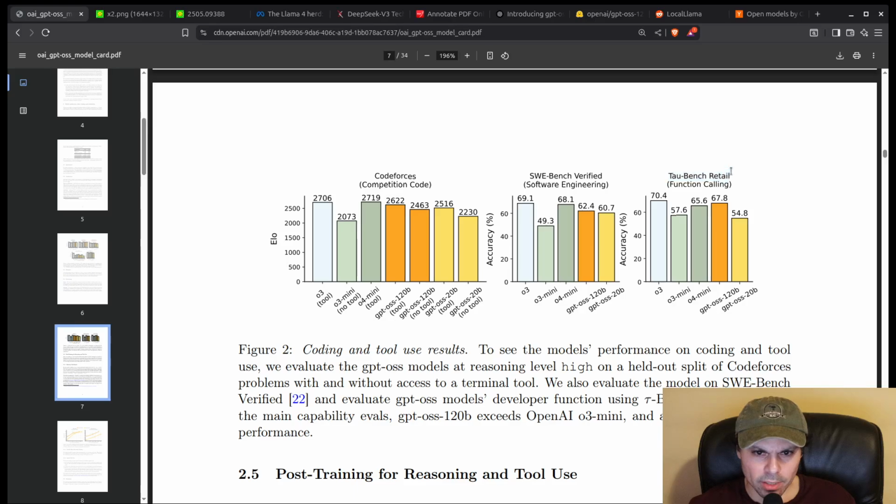And then TauBench is a benchmark that's focused on also tool use, but in a more sandboxed setting. And again, here you see that the story that they're trying to show is that they basically have a model that's better than O3 Mini, and maybe at the level of O3 or slightly worse than O3.